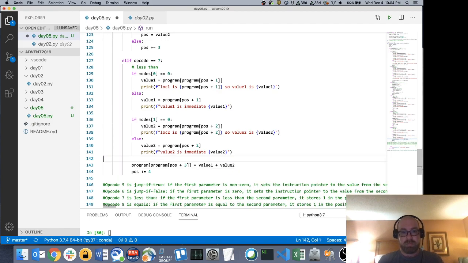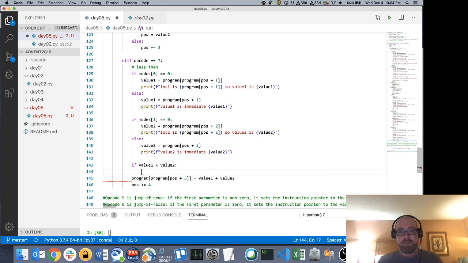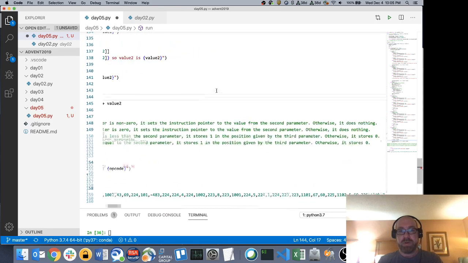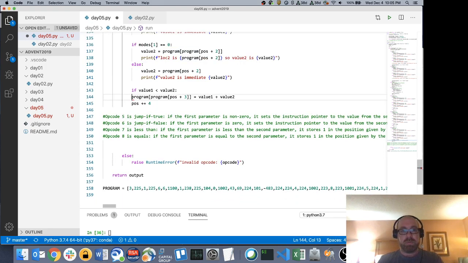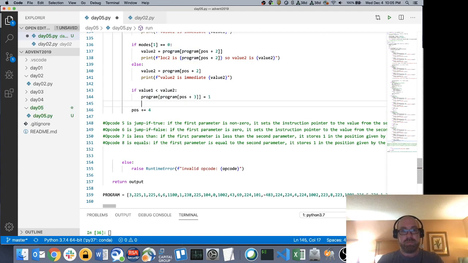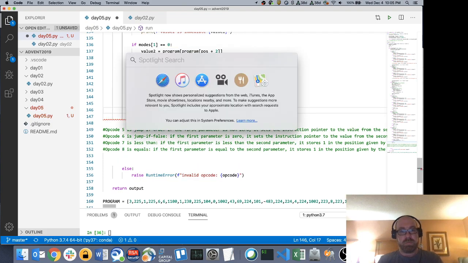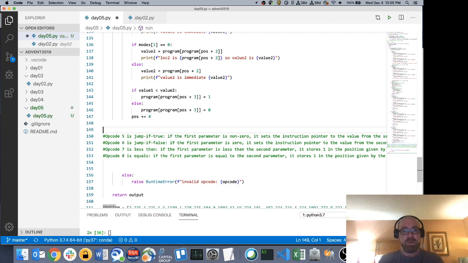If value 1 is less than value 2, it stores 1 in the position given by the third parameter, otherwise it stores 0. Equals 1, else equals 0, pos plus equals 4.